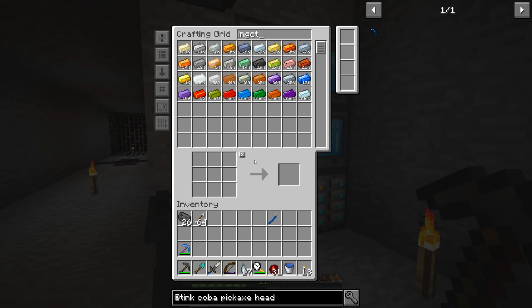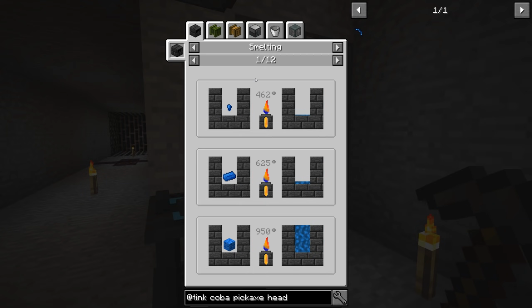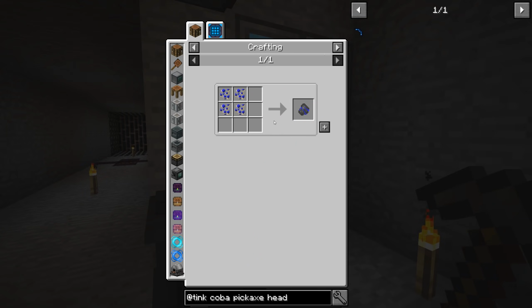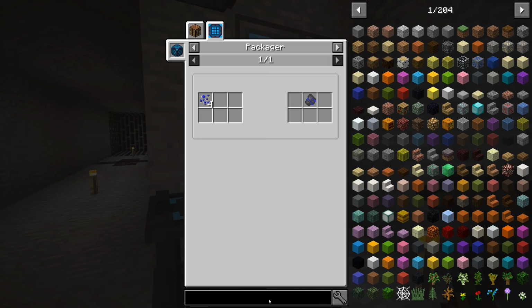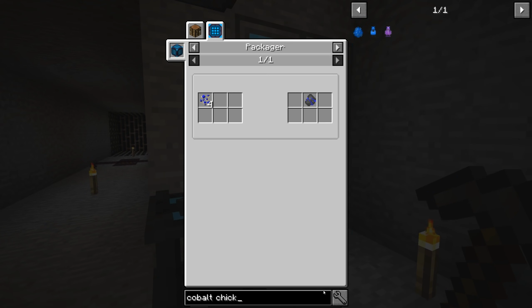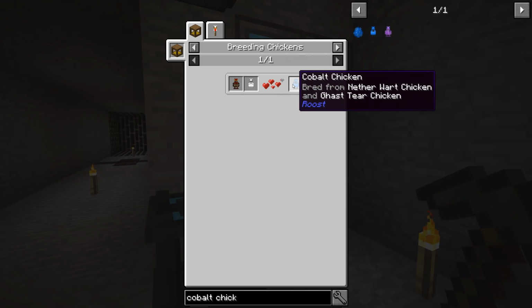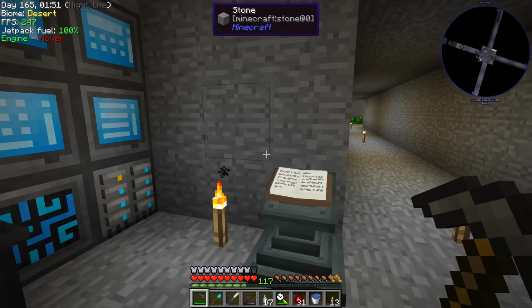But again, I'm not seeing any cobalt in the system, so we might want to make ourselves a cobalt chicken before we get too crazy involved in this. But it is something that we probably should do. Is there a cobalt chicken? And if so, how do we make such things? Nether wart plus ghast tier, and I think we have both of those. So that should be a fairly simple operation to do.